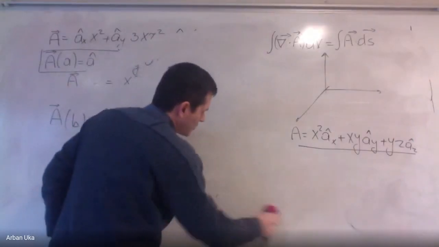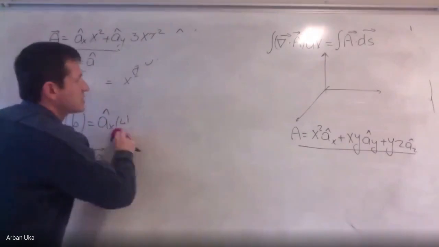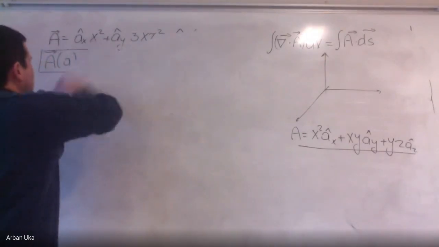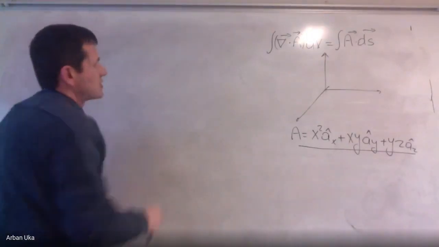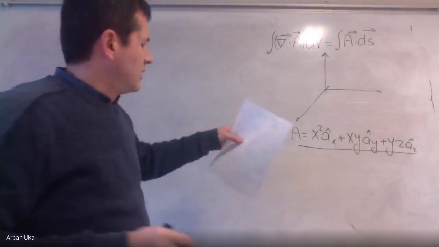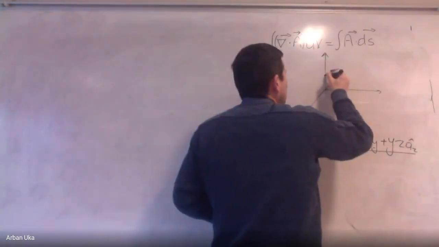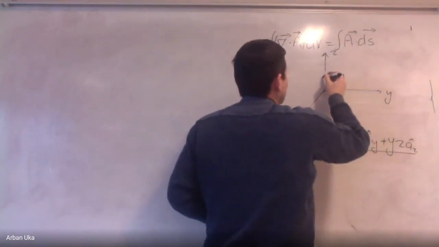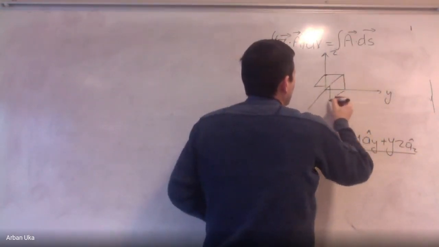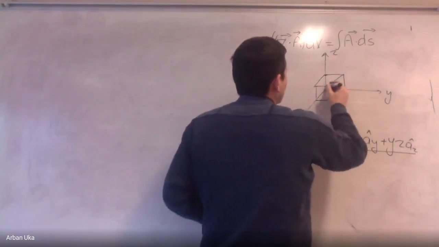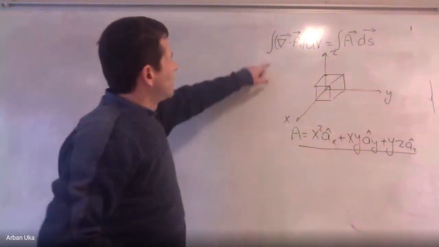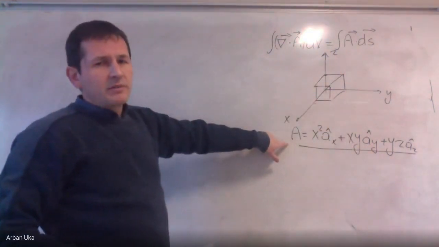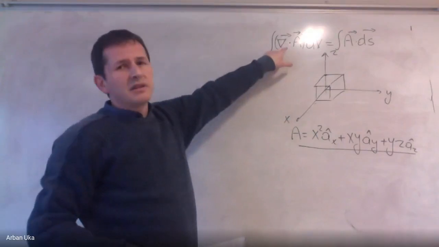Okay, thanks. So the first, let's try to do this divergence theorem. Let's try to confirm the divergence theorem for this vector over a unit volume Q. Let this be x, y, z, and let's assume that this is a cube, and we want to confirm this statement. Given this vector A, the first thing we need to determine is the divergence of this vector A. What is the divergence of vector A?